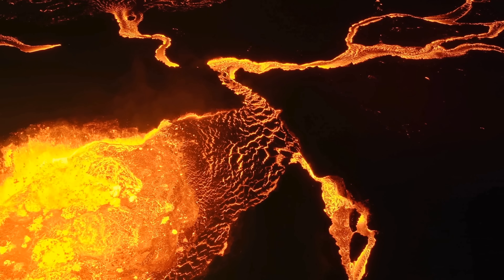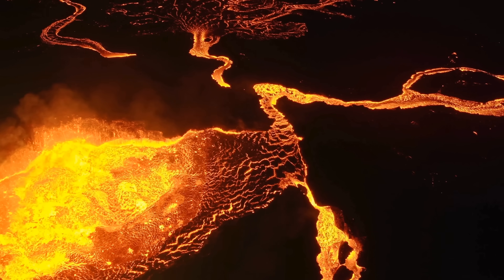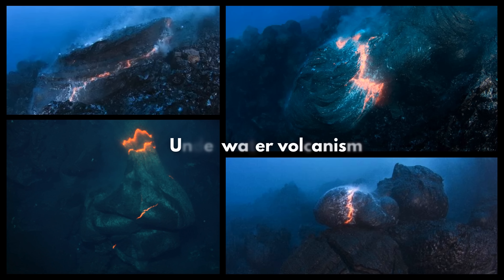But what about volcanic activity? Is there more volcanic activity on land or at these mid-ocean ridges? While both continental and oceanic mountains can be volcanically active, the Mid-Atlantic Ridge is actually one of the most volcanically active places on Earth. In fact, about 90% of volcanic activity on Earth occurs underwater, much of it at these mid-ocean ridges. It's not a contest, but so far the underwater mountains are winning.